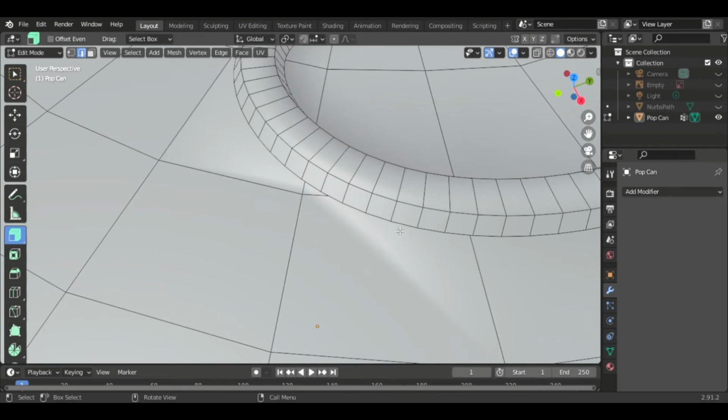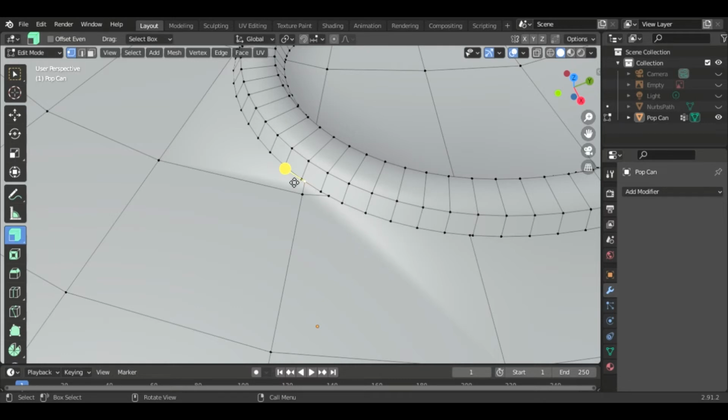So we're going to push 1 to go to vertex select, and you can see we've got vertices that should be connected that aren't. We've got n-gons like crazy, triangles everywhere. That's what we need to fix. So what we're going to do to fix that is there's 2 things we need to do. We need to merge the close vertices, and then we need to create quads out of any surfaces that our rim is touching.